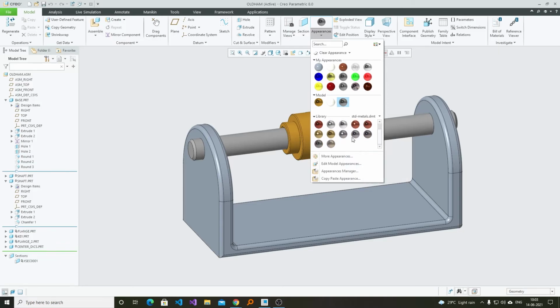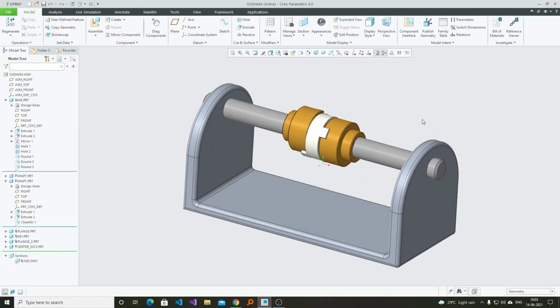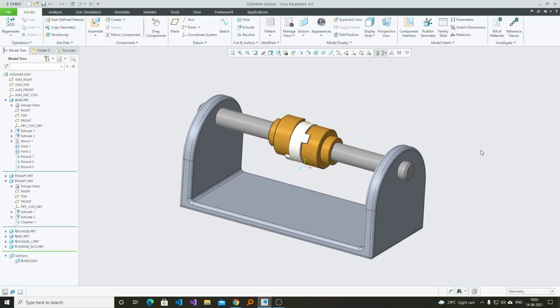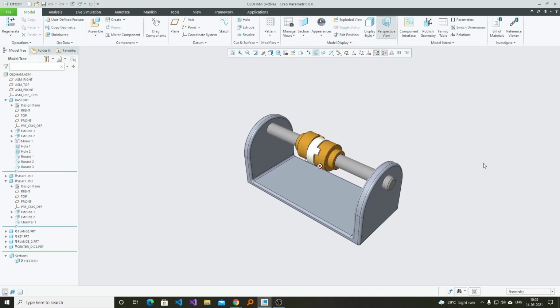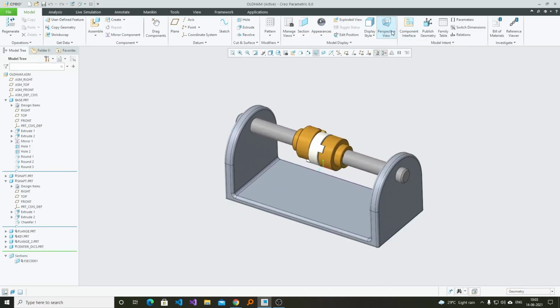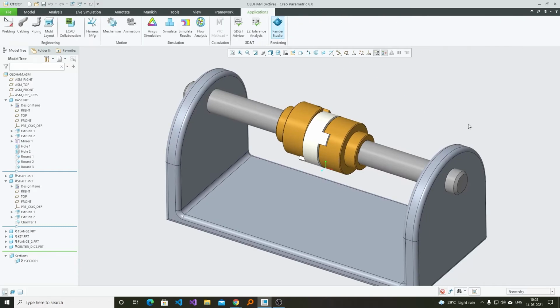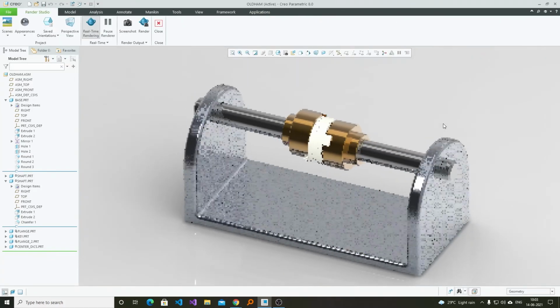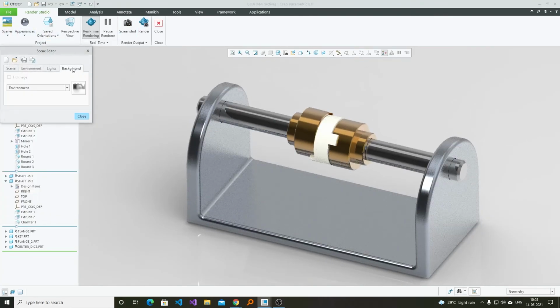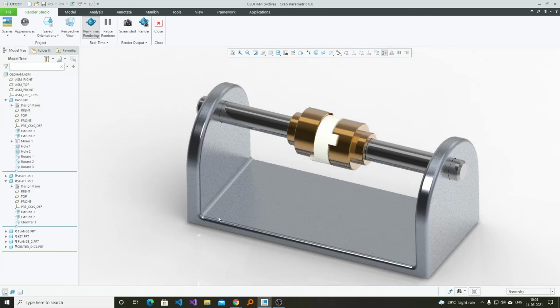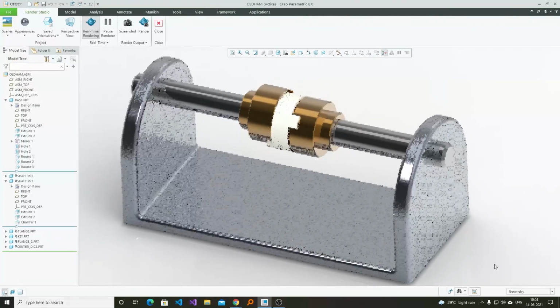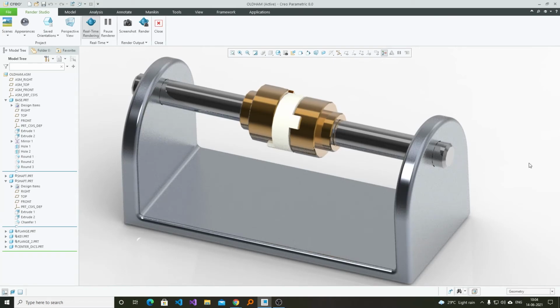Where is aluminum, metals? Aluminum. And this one. Yep. Okay, time has now come to render this part. Let's make it perspective and see how it looks. I wanted to create the animation in the render mode, but it takes a lot of time. So what I will do is quickly render it.